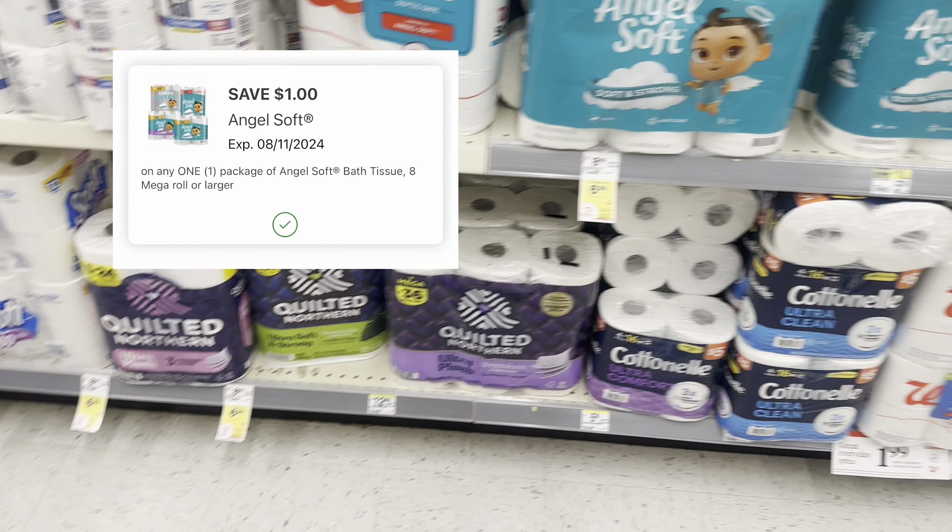Let's head home, go over the receipt, and talk final cost of everything we're picking up today. I'm back home and this is my Walgreens haul for this week. I know it's a smaller haul, but honestly you guys, it turned out so well. I'm going to go over the receipts and talk final cost. I do want to say I have one item here that was not something I showed in the store — I'm going to show you guys why I picked this up. I felt like it was a pretty good savings and it got even better.